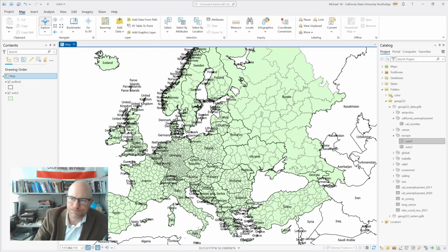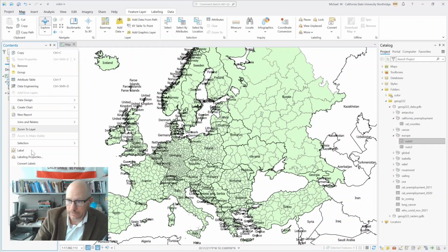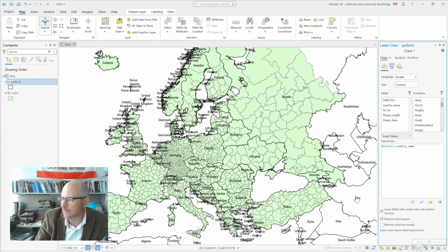Next thing I'm going to do, so I right click, just hit label, it threw all these things on here, and if you look, you can see around some of these borders or where we have some islands, we've got repetitive names. I don't need Spain just marked everywhere, right? So I'm going to go into labeling properties.